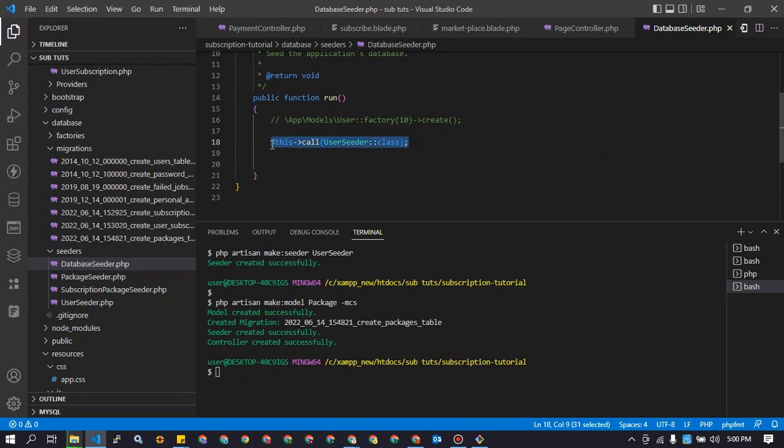We'll do the same for the package seeder. We'll do the same for subscription package seeder. Okay, so 3 seeders will be needed.